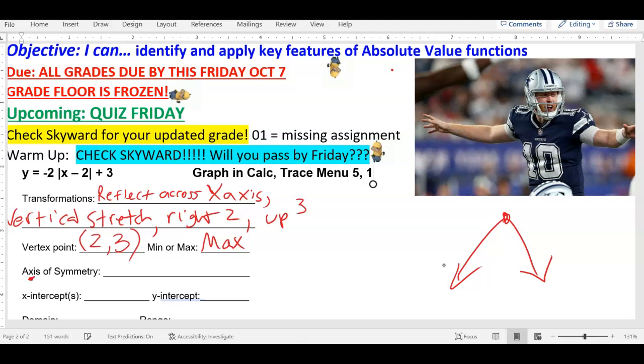Now for the axis of symmetry, what do we always have to write? Axis of symmetry has an x in it, so maybe that'll help you remember that you got to put x equals. What is x equal? It's the x value of the vertex because it goes through the vertex at that x value. So yes, it is x equals two. From just the equation, whatever that opposite is is what x equals for your axis of symmetry.